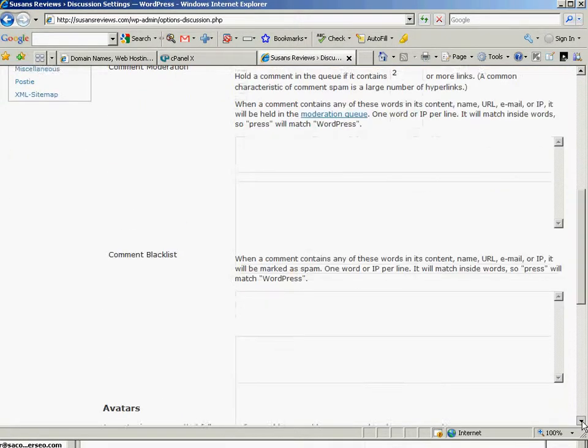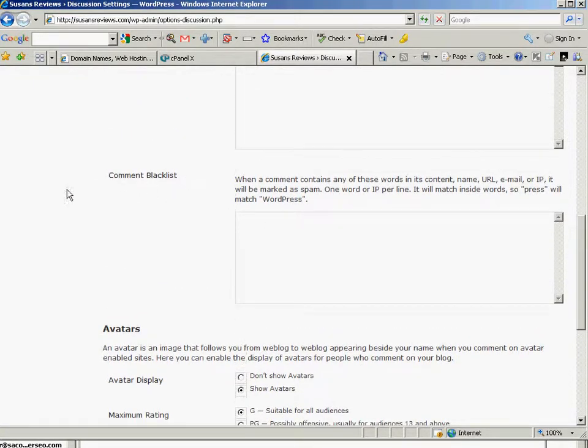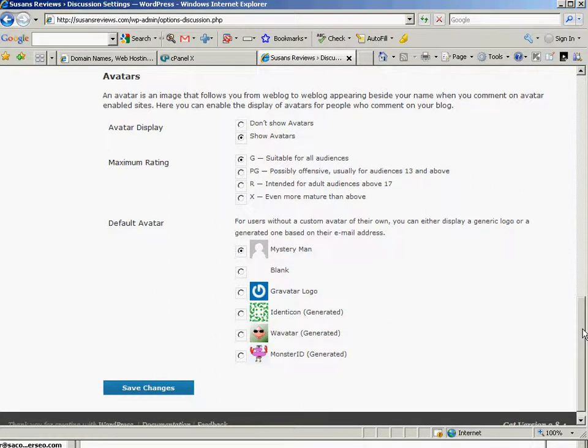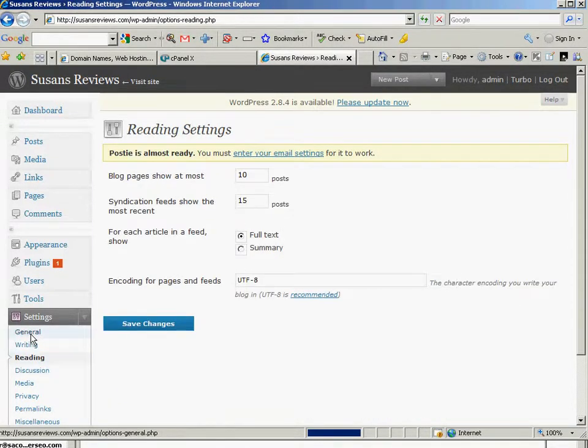There's some other sections that I rarely ever use because since we don't allow the comments, I'm moderating everyone. We don't have to fill out the blacklist. Avatars, I couldn't care less myself, but it's a personal preference. For these particular templates, it really doesn't matter, because we just don't have any in it. So we want to save these changes. These 4 settings here are the basic overviews and the basic parts of setting up the blogs: the general, writing, reading, and discussion.